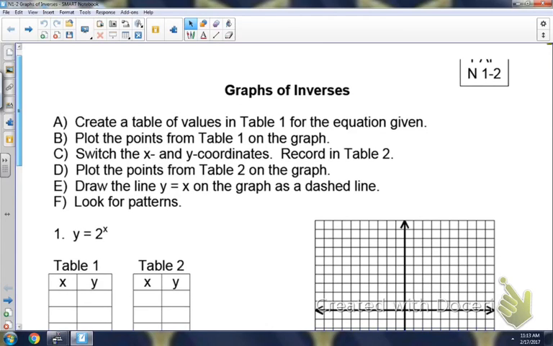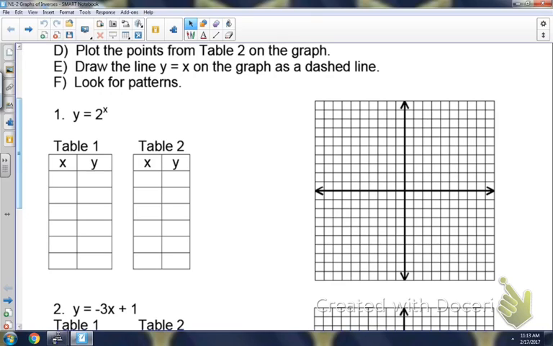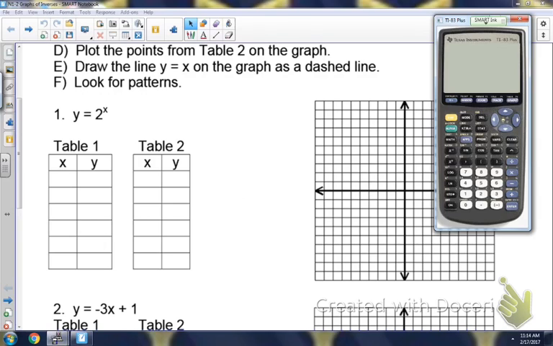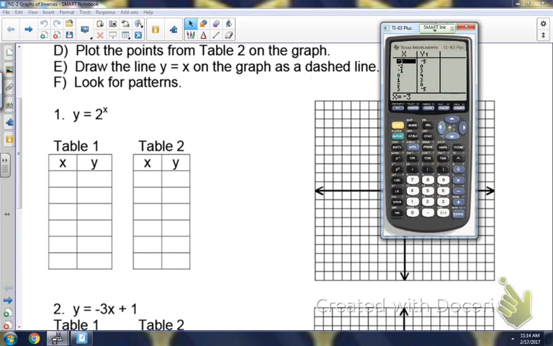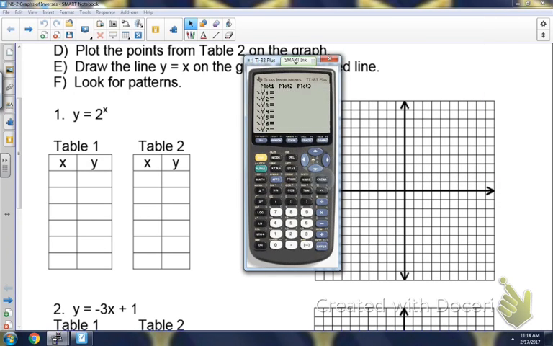So this first equation here, we have y equals 2 to the x. This is an exponential equation. Remember that it curves, and the ones that we've looked at were approaching the x-axis. If you don't have a calculator, you can easily just plug in some values for x in that exponent and then work it out. If you do have a calculator, you can plug it into y equals, so 2 to the x power. You can graph it first if you want to see what it looks like, and then go to your table.